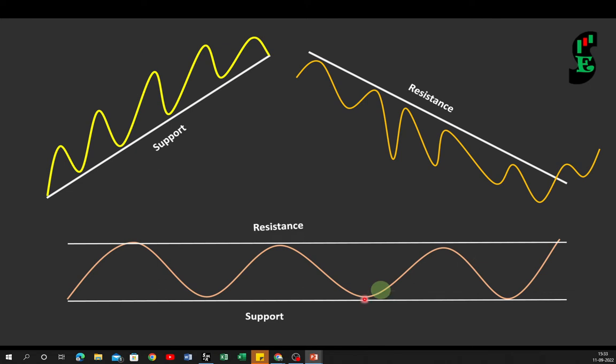You cannot take the trade exactly at the low, because you don't know from this low whether it will go down or bounce towards the upward zone. You know that previously 2 times it has taken support on this line. Here also it has taken support and is trying to bounce back. So in anticipation that it will follow this previous movement, you have entered the trade.